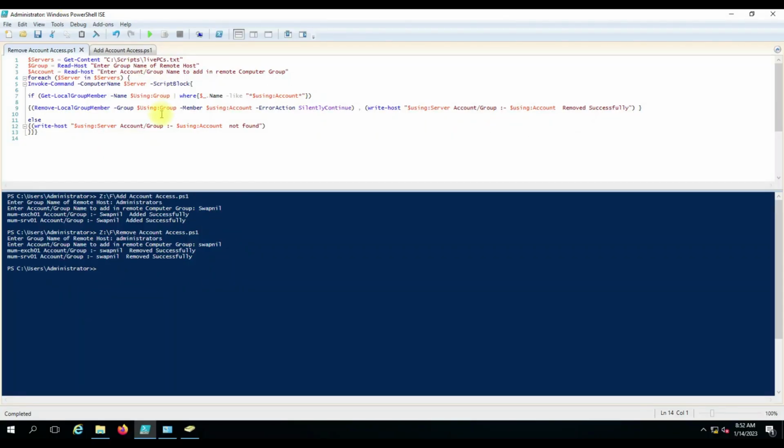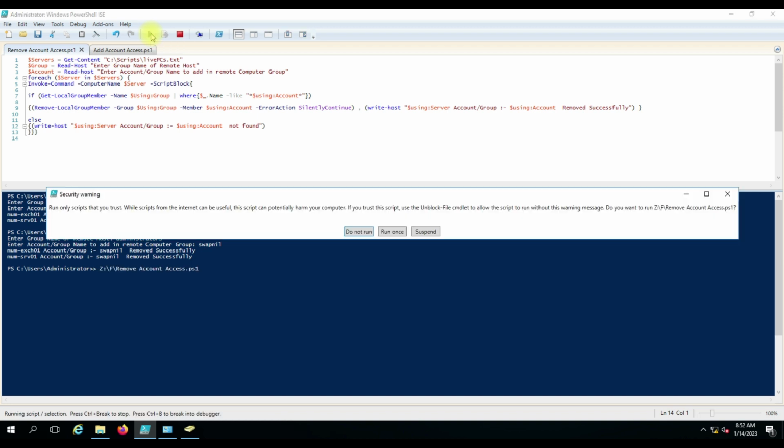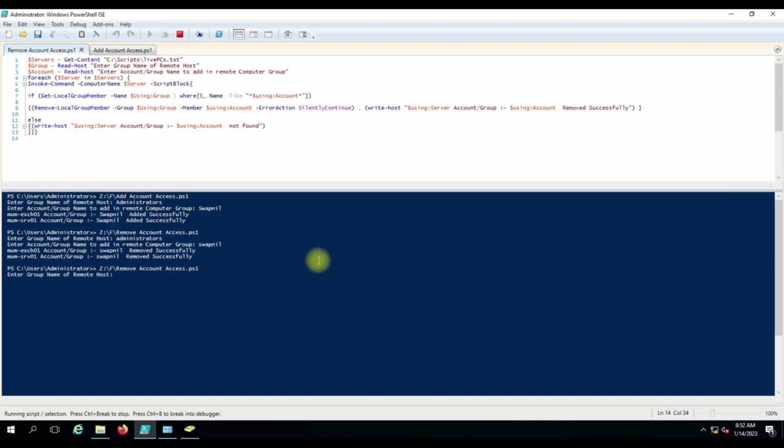Now let me run the script again, because now this account is not there, so it should say not found, but we'll verify that. And you can see here it is showing Swapnil user account or group not found.